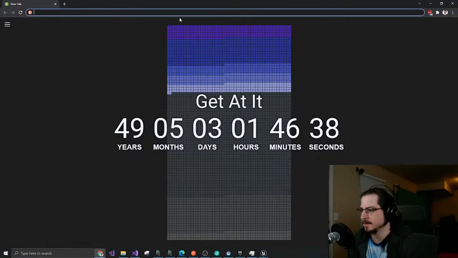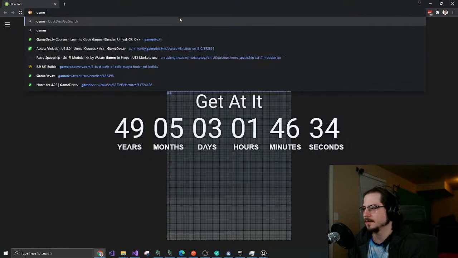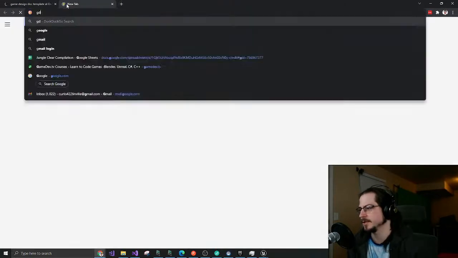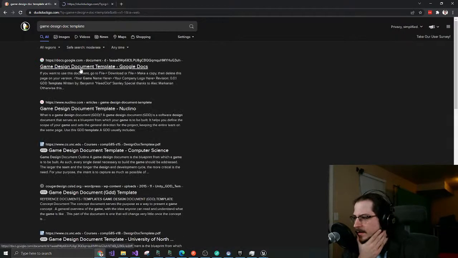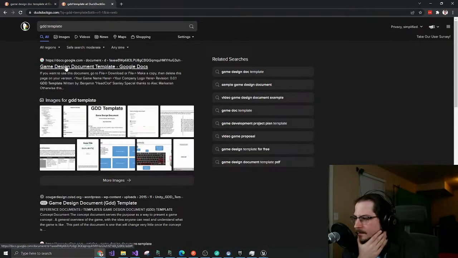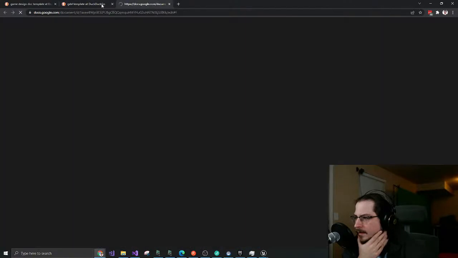We're going to look up game design docs. Game design doc template, that's what we want. GDD is what it's generally referred to, but I don't know if GDD will find me what I'm looking for. We'll search both. Oh, sweet. This seems good. Game design document template from Nucleo. Wait, so there's a few of them. What do we got over here? Let's open that guy up. That looks promising.